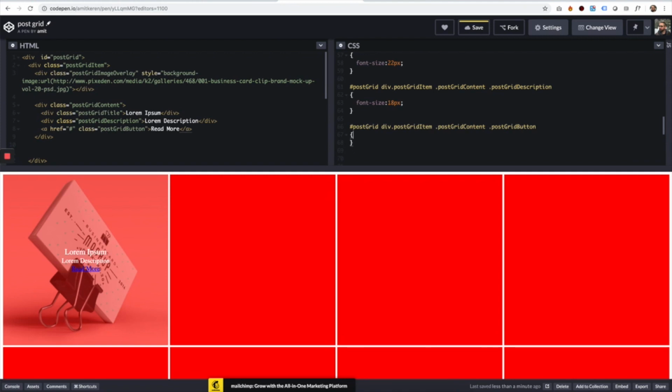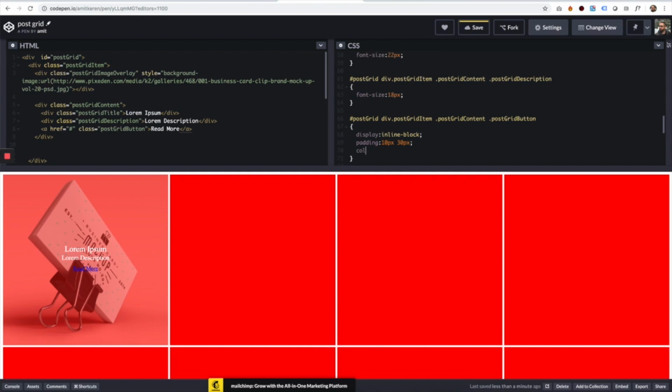So to style a button, I always give it display inline block and some padding. So let's go for 10 up and down and 30 from the sides. It will also be color white.